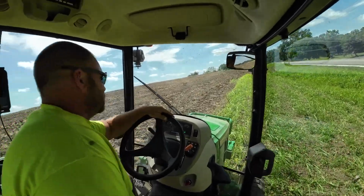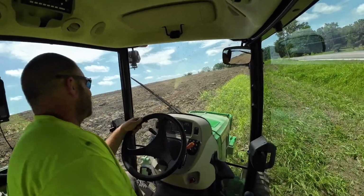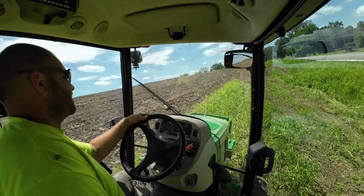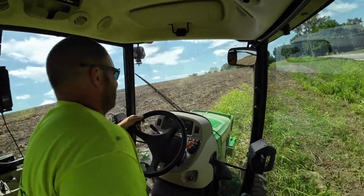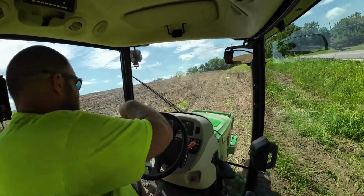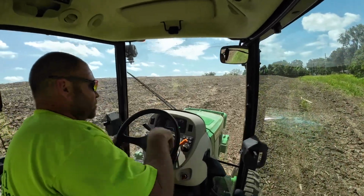But holy moly, I can't go as fast as what I'd like to go. It's a little steeper than what I'd like. It's hard for me to sit in the seat even. If it wasn't so rough and steep, it wouldn't be so bad. I've got to turn down off that because there's some stuff up there that doesn't look nice. That big hump right there would probably send the tractor over. That's pretty steep. I should have put the wheel spacers on, I guess.